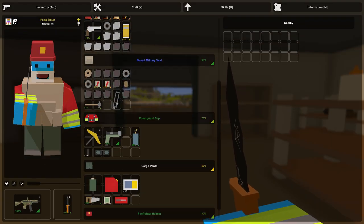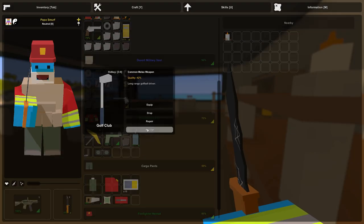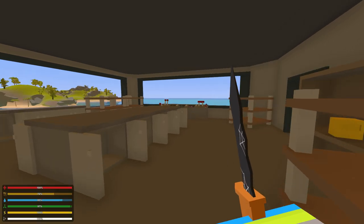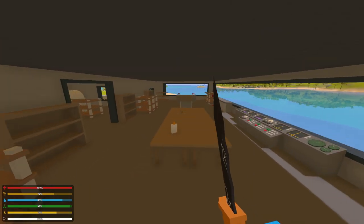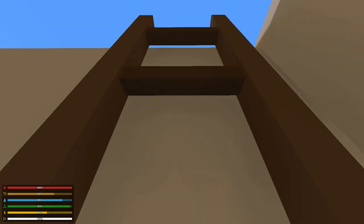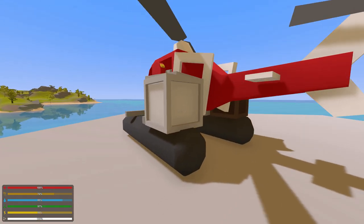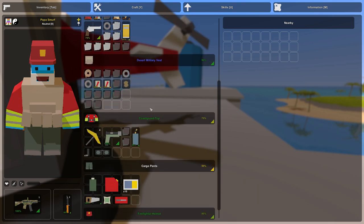But I imagine that's not going to last. Yep, don't need that. You know how tourists are, right? You can kill them, but they just keep coming back. Right. I don't really think that's a saying, but you get the idea. All right, I think we are done here. Let's get back up to little buddy and see how much metal I have. Oh wow, tons. Look at all this stuff.